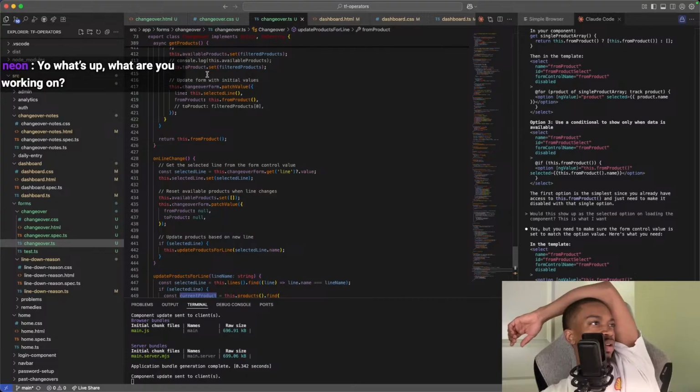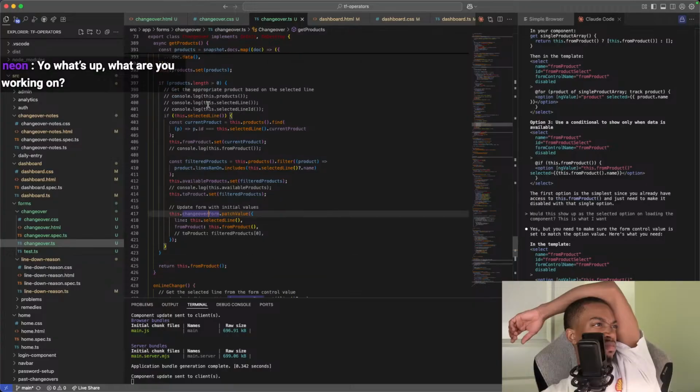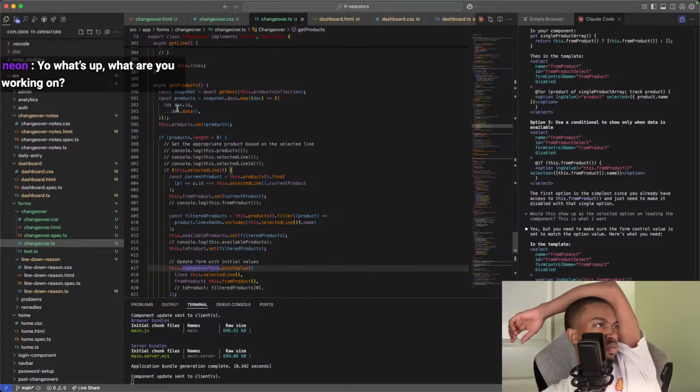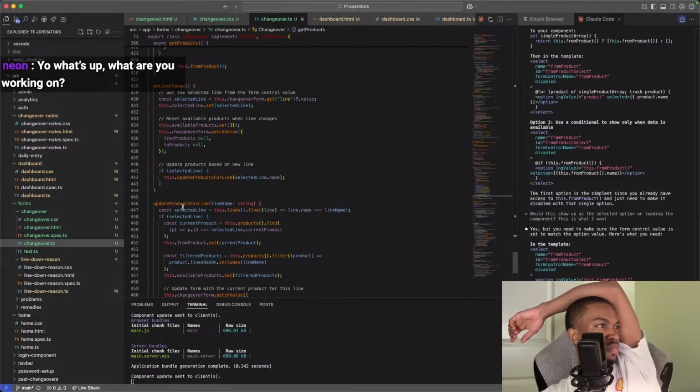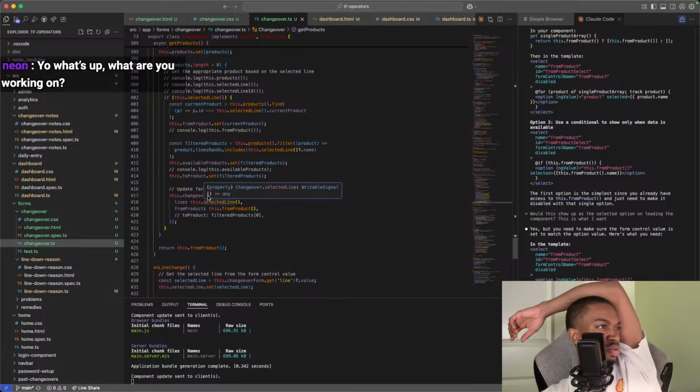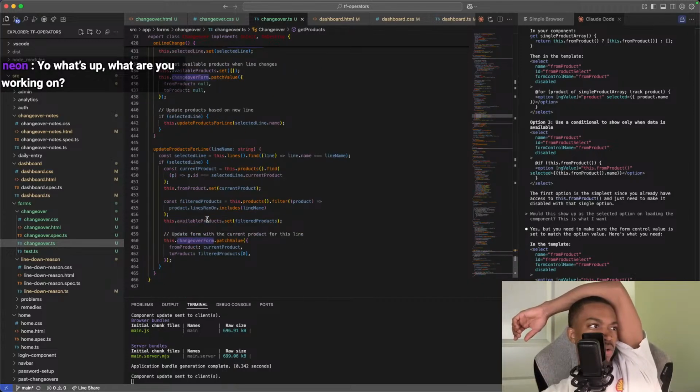So whenever I patch this in, whenever I do my get products, which one do I want to do?